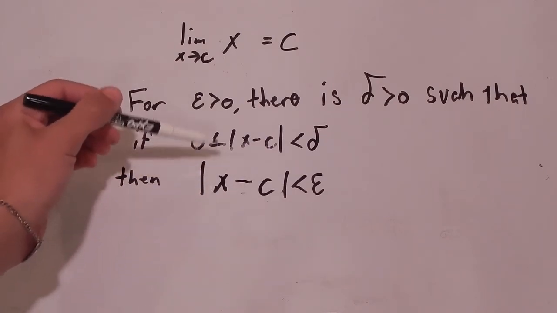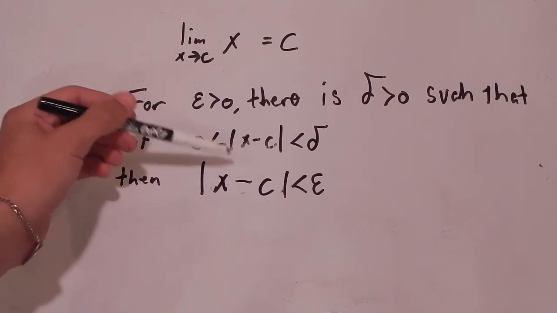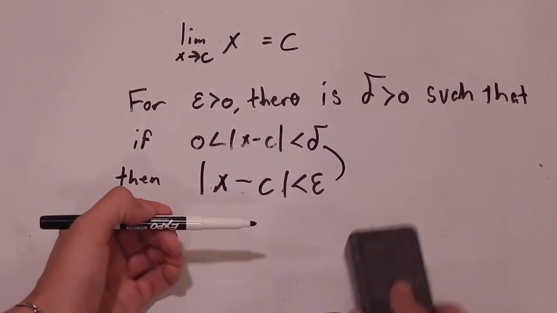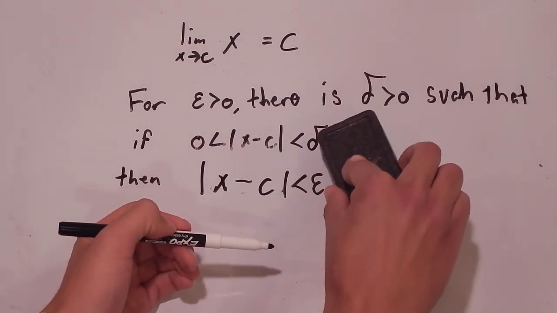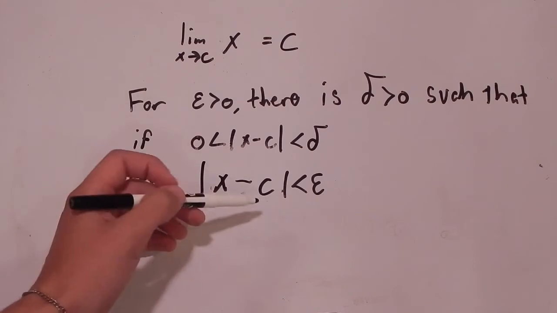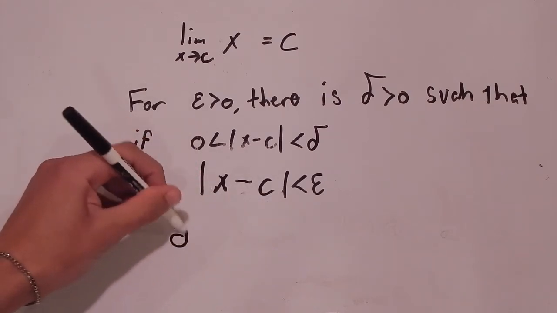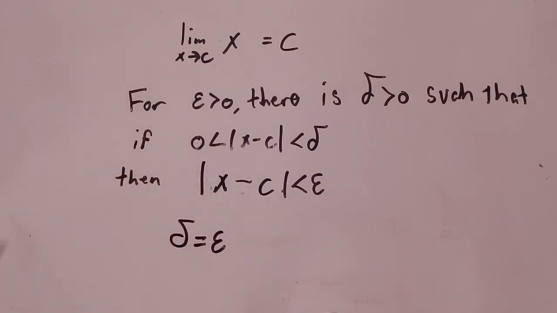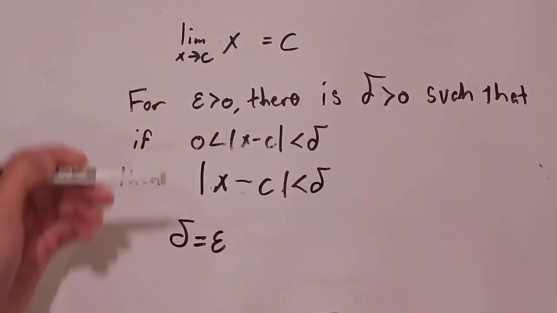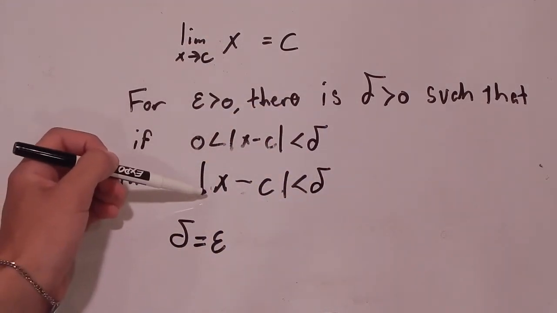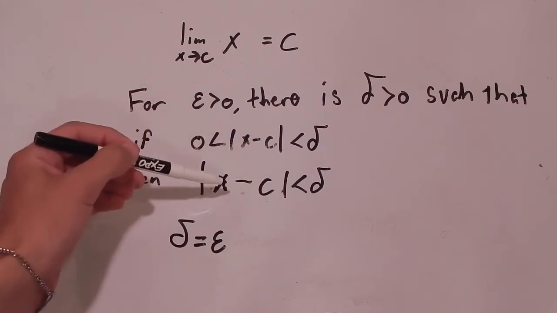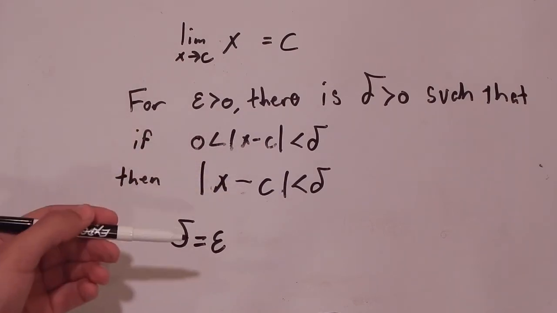You'll notice that these two inequalities are, in fact, very similar. As a matter of fact, the only thing that's really different are these two values — delta and epsilon. So how do we make them the same? Because the whole point is we're trying to prove that if the first statement is true, then the second is always true. In order to make this work, we set delta equal to epsilon. By doing that, we're saying that if this statement is true, this statement is always true — which of course makes sense, because they are the same statement. So if this is true, then this has to be true, because they are equal.